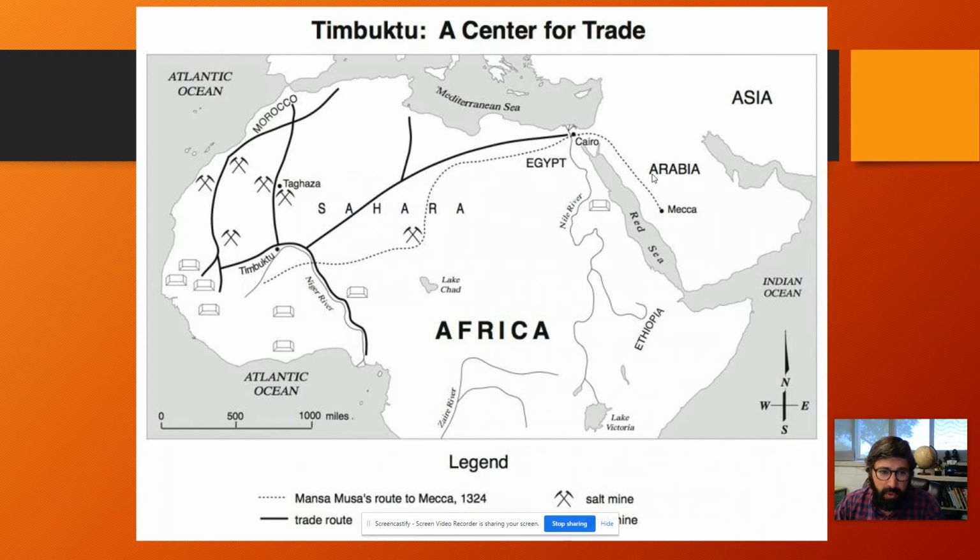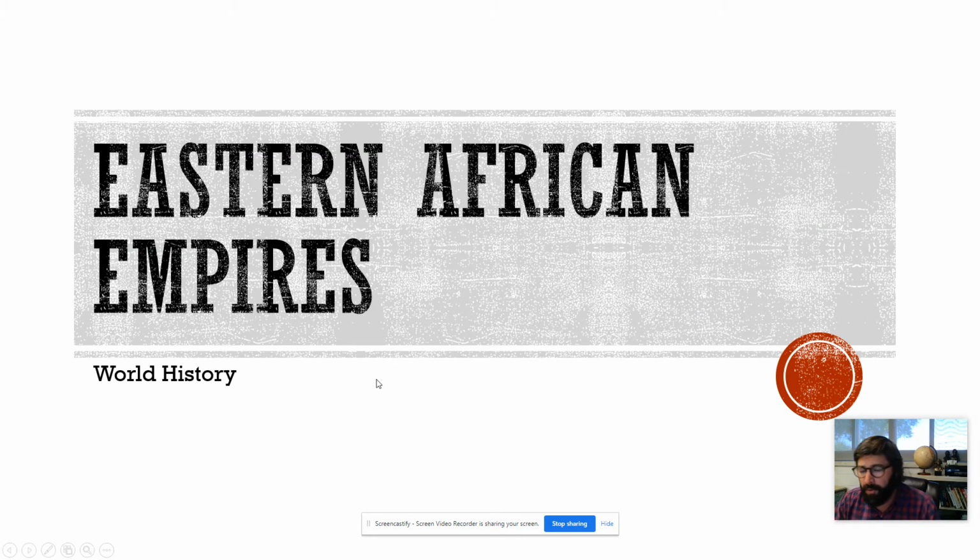There's a couple of things to point out on this slide. We've got this little icon here. These are salt mines, and then all these little, what look like little blocks of gold. Those are gold mines. And so you can see West Africa is incredibly wealthy in these areas. It's not the only area that has them. We will see in some of the areas over in Egypt and Ethiopia, there's going to be things like gold coming out of those areas as well. But those aren't the primary resources over there. Most of the gold and the salt is coming out of West Africa. And that's, again, one of those things you really have to know.